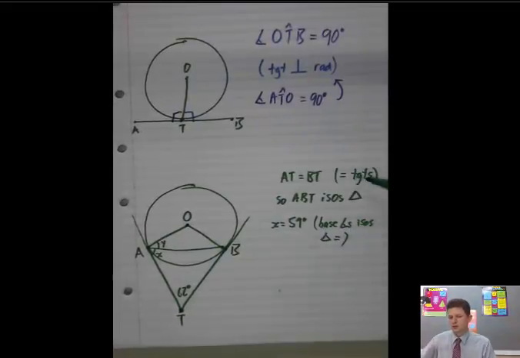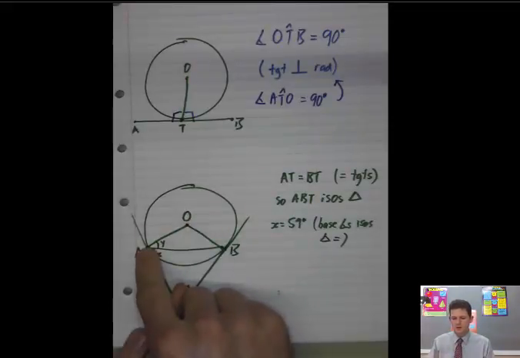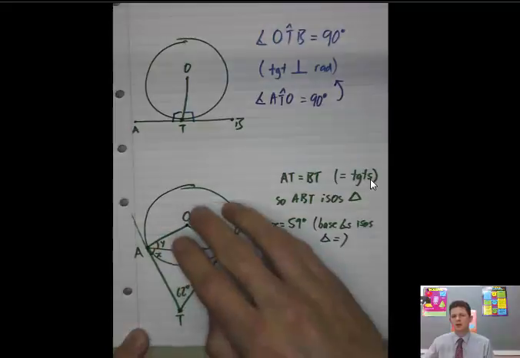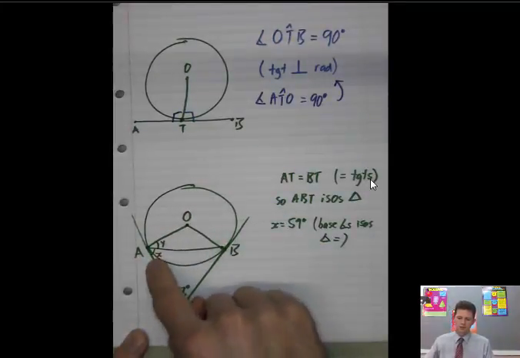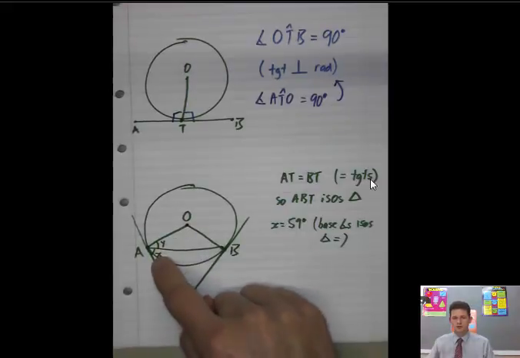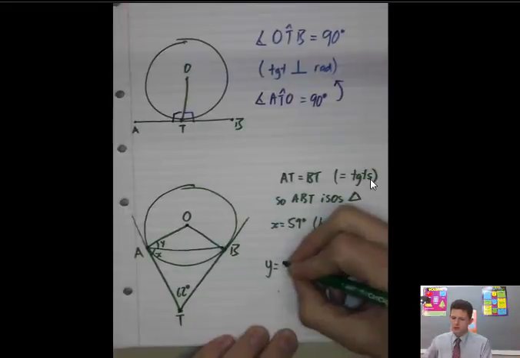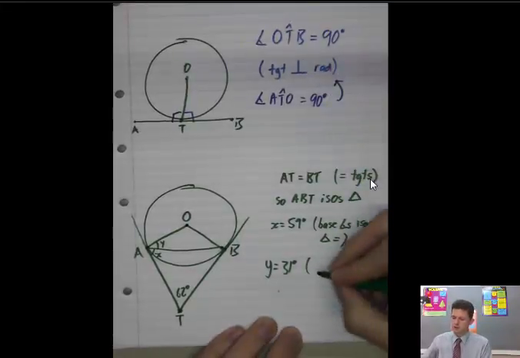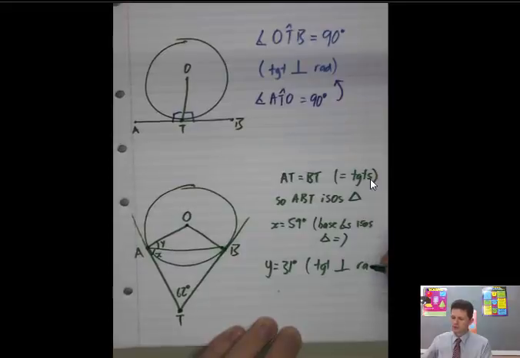Okay, so we've started off by proving why it's an isosceles triangle, and that's with this rule that comes from two equal tangents. And then, because we know it's isosceles, we've then said that angle X is 59 degrees. And last of all, we want to work out angle Y, and we can see that OA is similar to this situation up here, where we've got a radius perpendicular to a tangent, and that's exactly what we've got here. Okay, so this angle, x plus y, is going to be 90 degrees. So we can say y is 31 degrees, which is 90 minus 59, and our reason is this reason up here. Tangent perpendicular to radius.